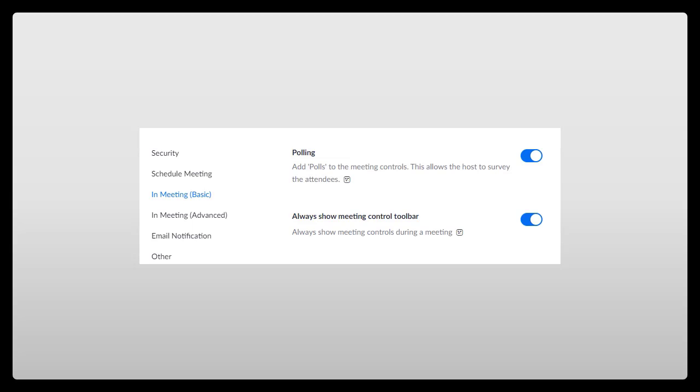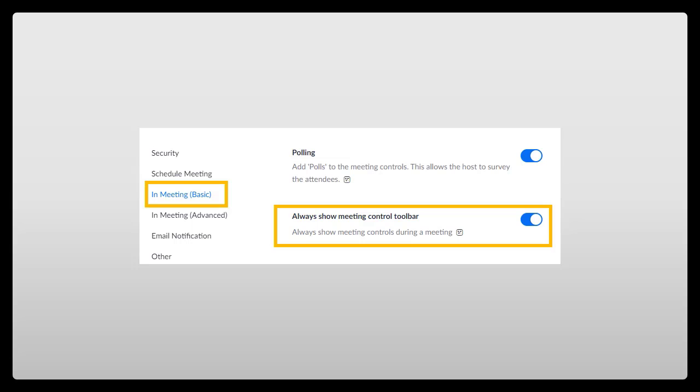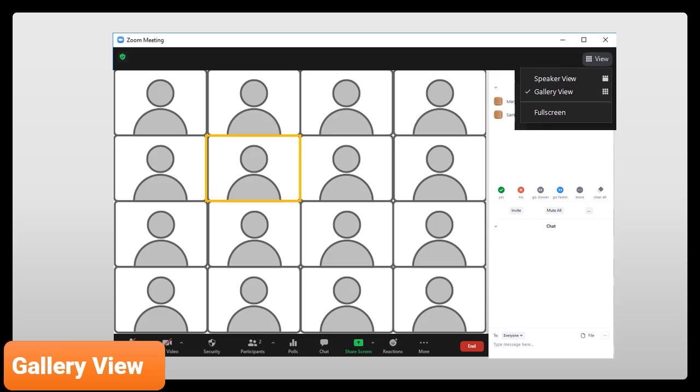When you log into Zoom, your screen will look like this. As you open the chat and the participant list, they will show up on the right. As you work to discover a layout that will work for you, remember that Zoom will, by default, work to maximize your screen space. If you want your Zoom tools to always show on your screen instead of minimizing and disappearing, you can change this in your settings. This is located in your account settings, the in-meeting basic area, and you'll want to set Always Show Meeting Control Toolbar to Yes.